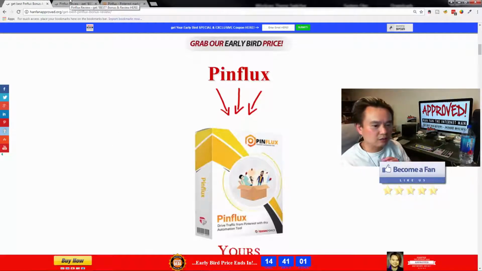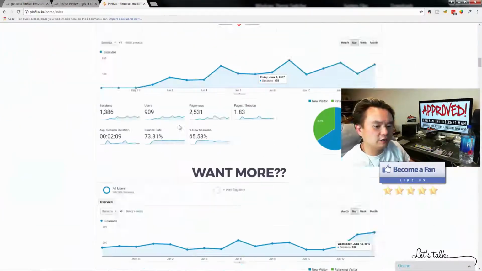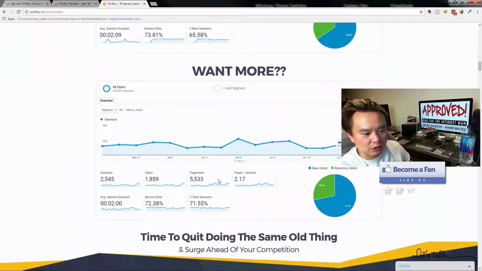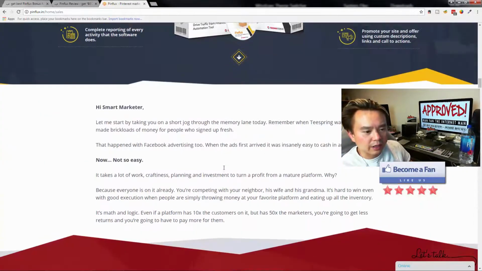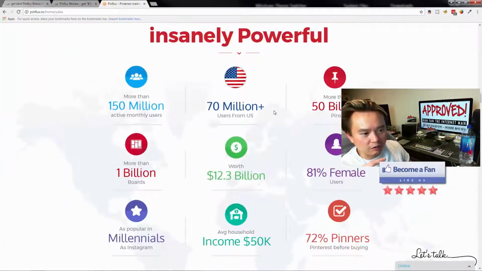So, why Pinterest? First of all, Pinterest is going to get you fans, followers, traffic, and all that great stuff. If you eventually land on the sales page, you're going to see there are a lot of people who have been building traffic with it. You can see how much traffic they've been getting here, and also some of the big, insane, powerful Pinterest traffic.